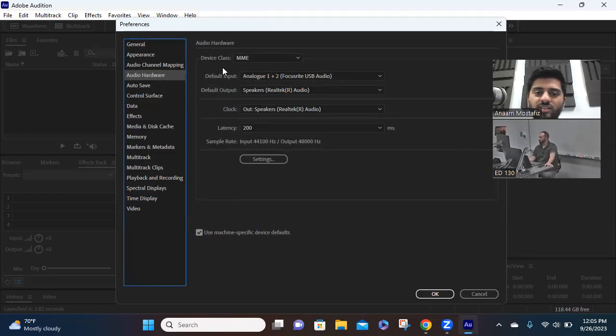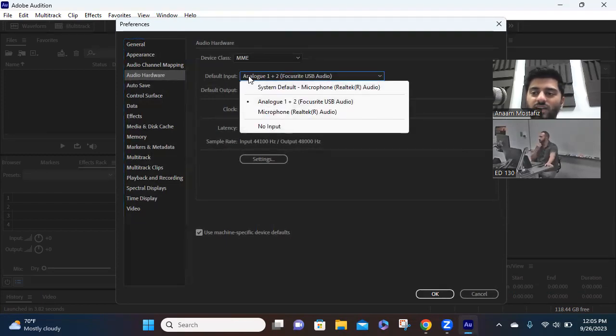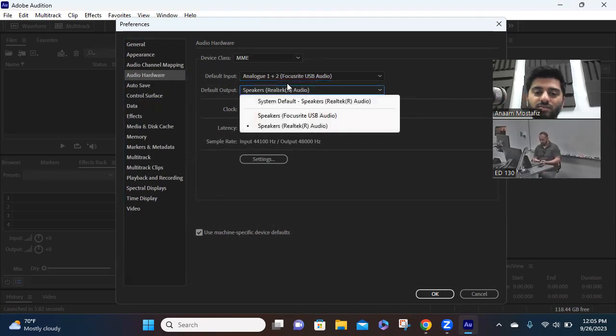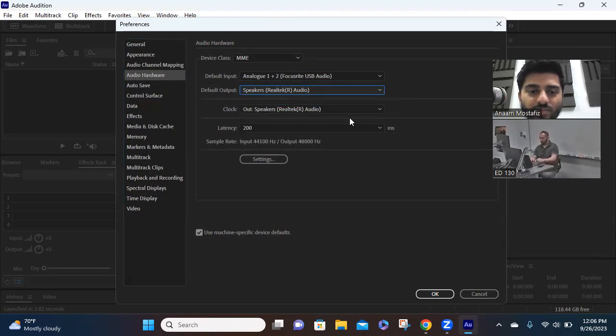And then this is where you select your input and output. So my input, I'm using a microphone that's connected to a Focusrite, this little audio interface. So that's why I selected that, but you can use your built-in laptop or computer microphone. And then speakers, I'm just gonna play it from my regular speakers, but of course you can connect some bigger speakers or whatnot and select that here. Okay, so that's good. So we'll click OK.